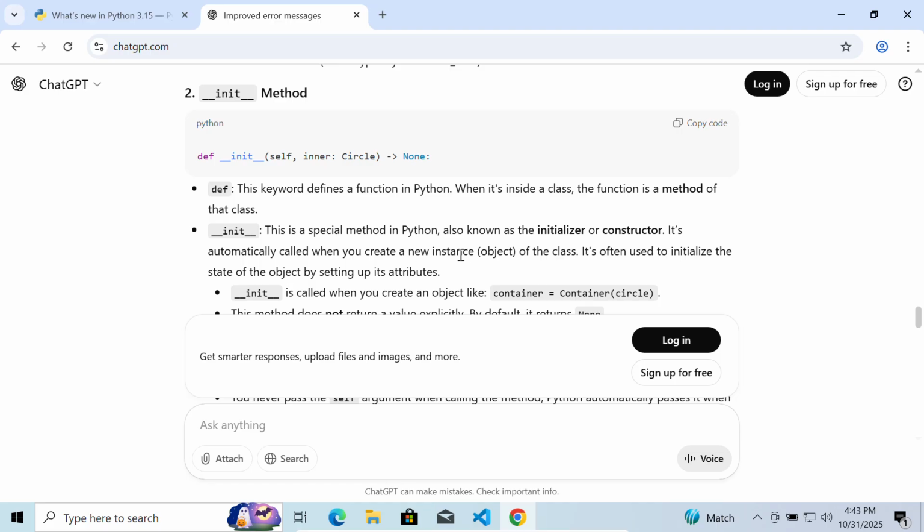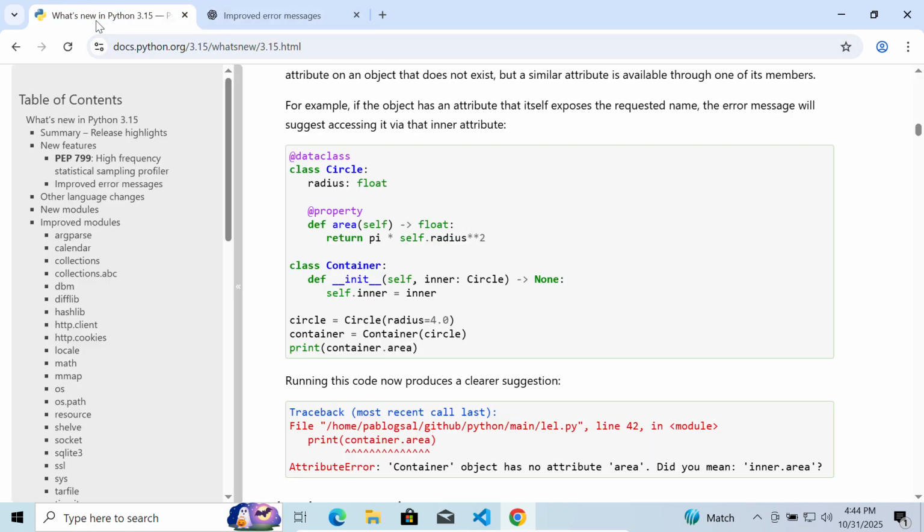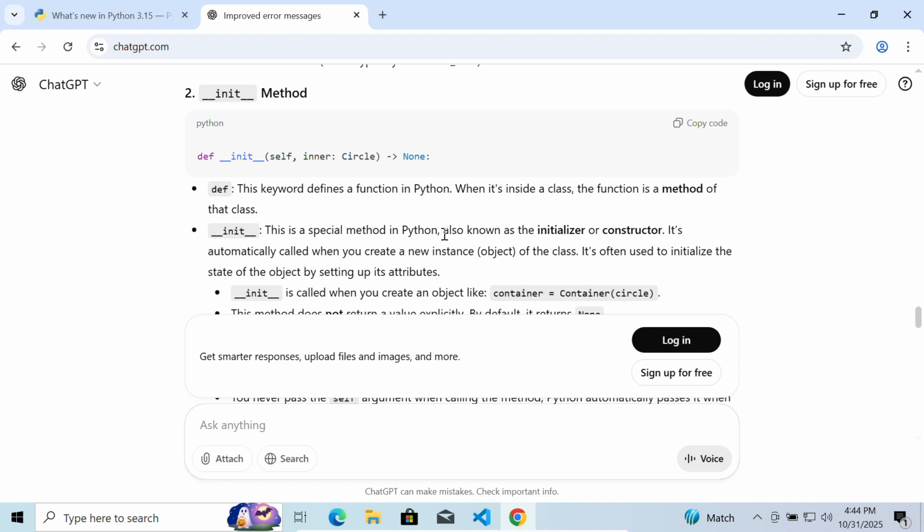So instance is an object, object is an instance. In simple words, this method is automatically called when we create a new object of the class. So if we create an object of the class container, init is going to be called automatically.